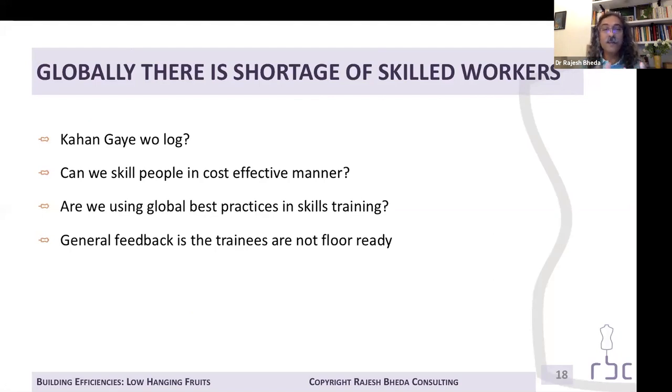So that's where it brings us to the question of what about skills? Are skills available? So my colleague Dr. Koshi did a small piece sometime back saying, "Kahan gaye wo log?" When the migrant workers went away from Delhi and so on, and when the business started coming in, there is a worker shortage. Even today there is a worker shortage. Garment factories are paying the airfare to bring the workers back. In Noida now, the Noida Cluster has taken the initiative of housing them in apartments. Okay, so there is a worker shortage, there's a skill shortage.